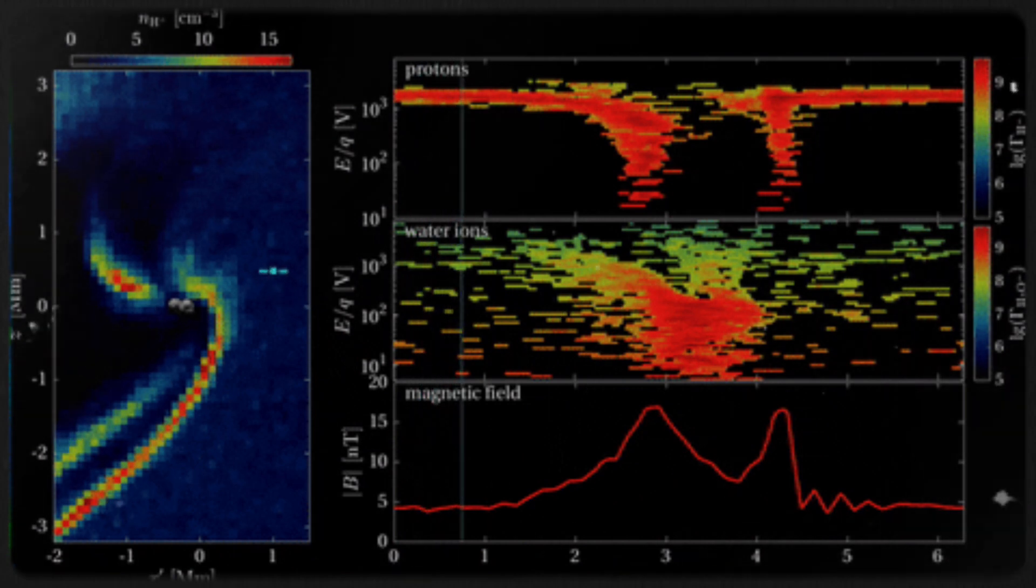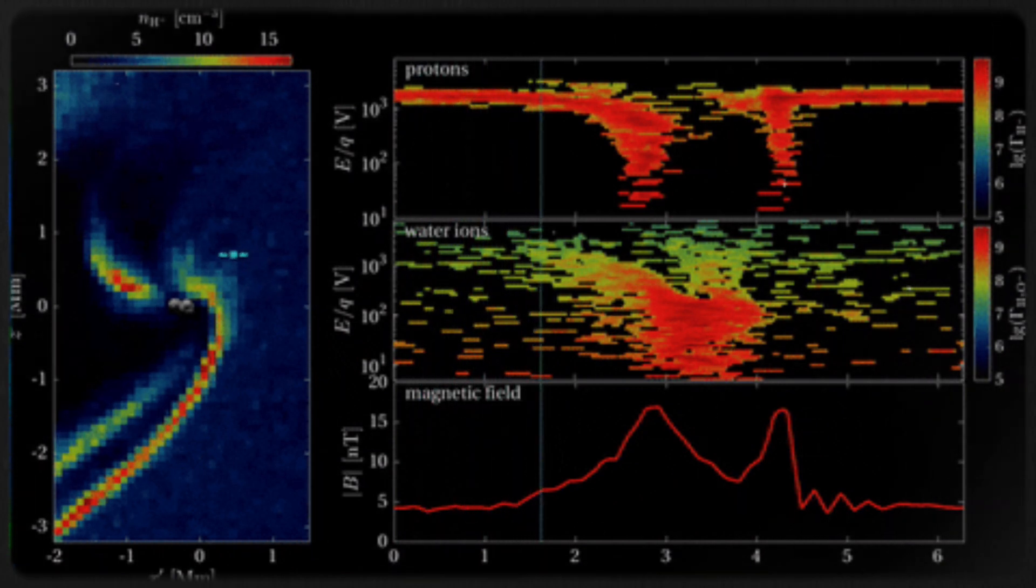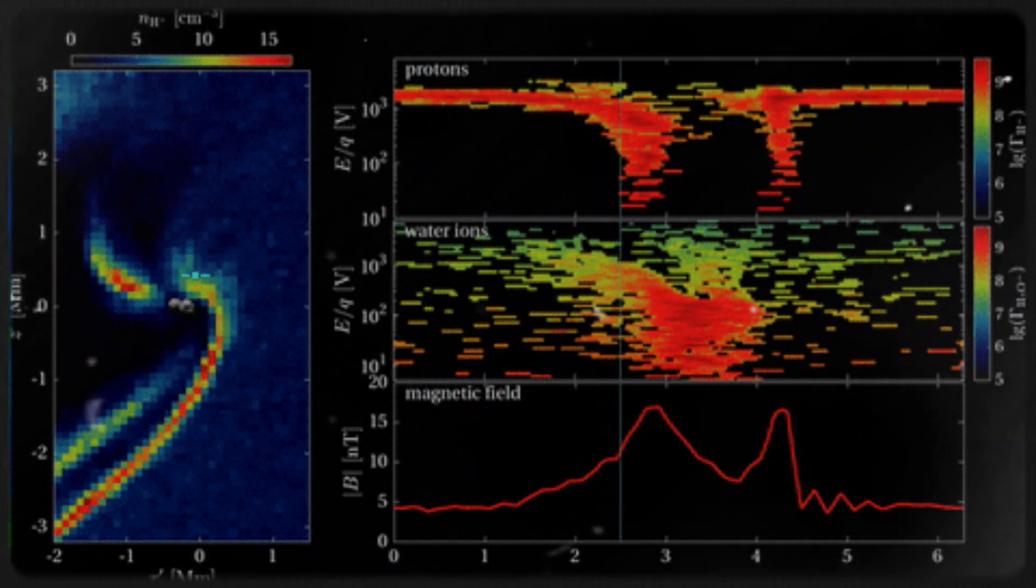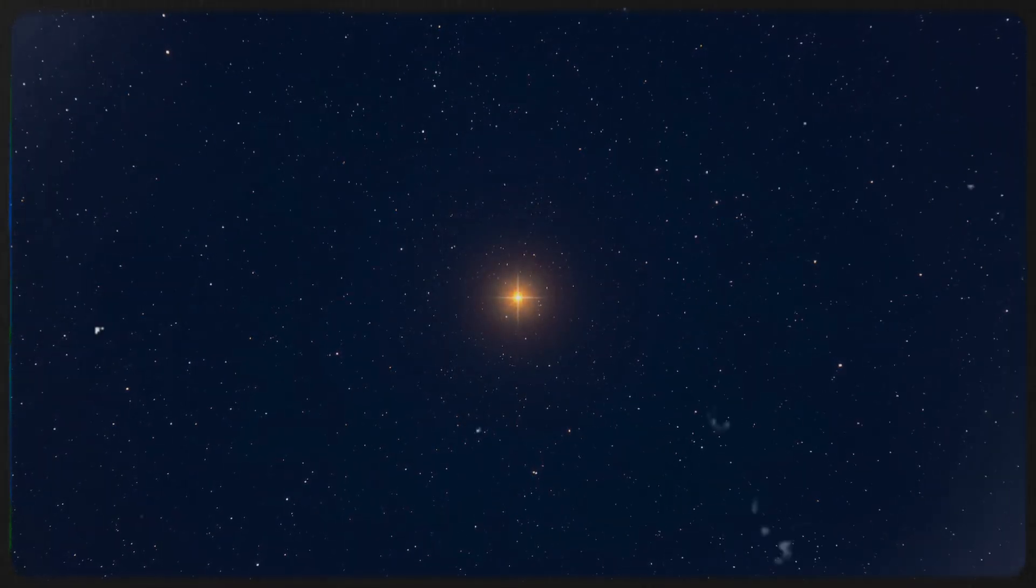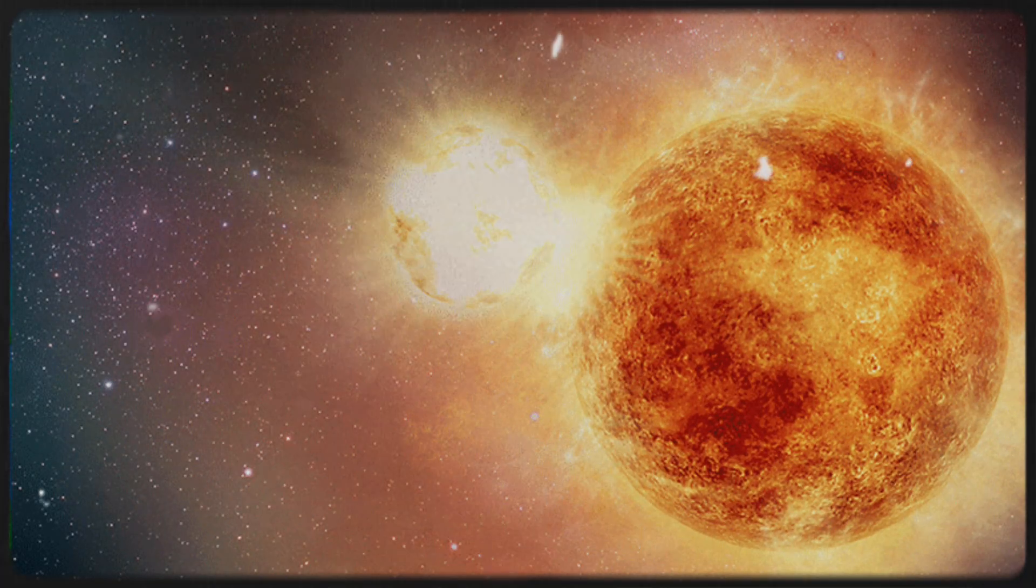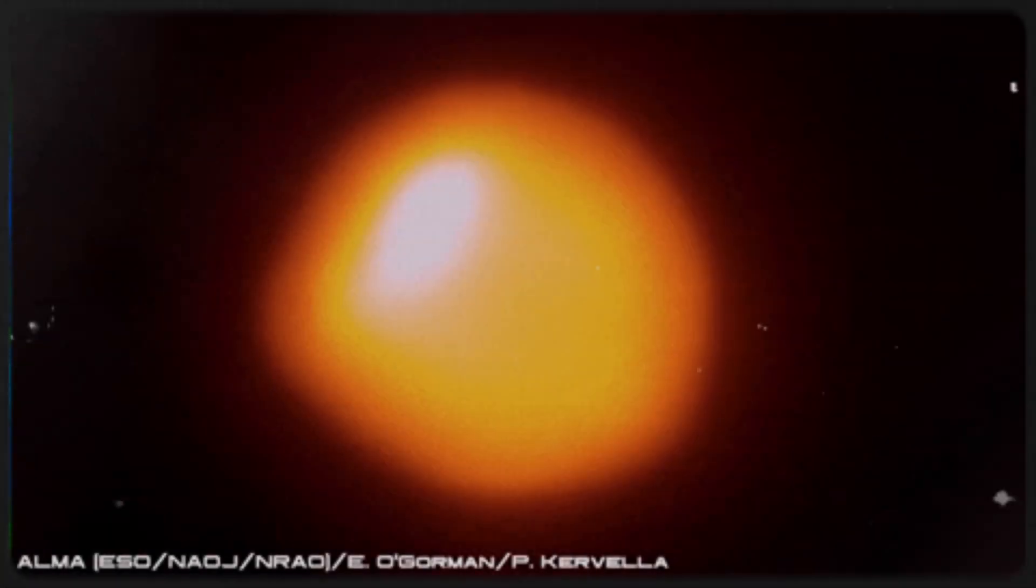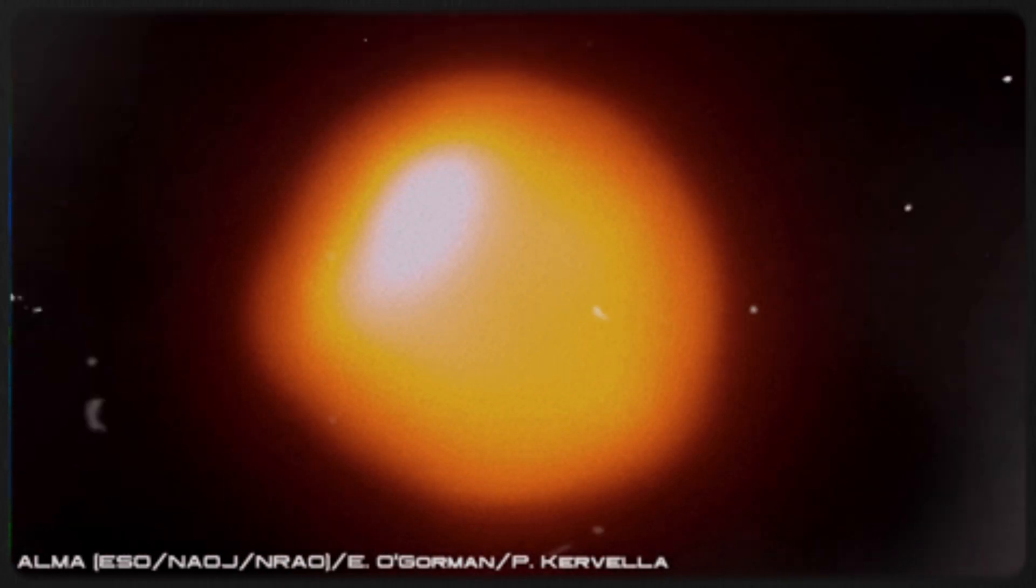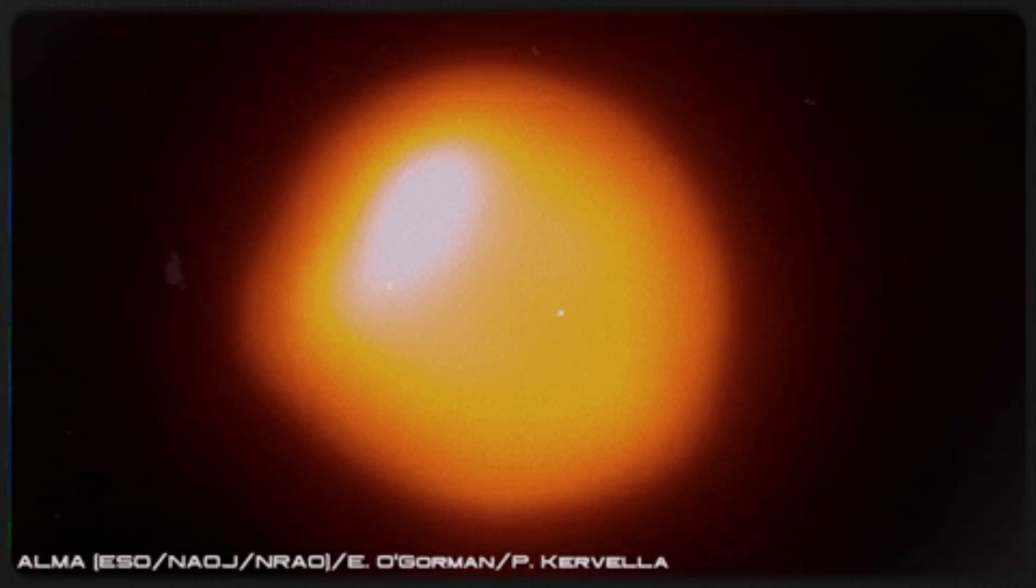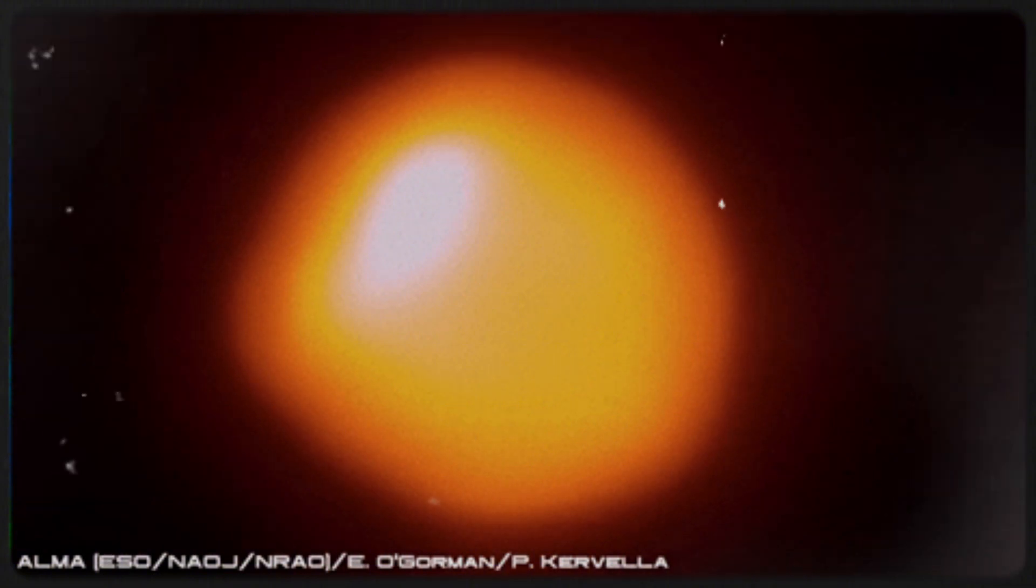The bow shock not only tells us a lot about Betelgeuse's current state, but also provides valuable insights into how stars like it lose mass and evolve over time. After that massive ejection, the star's surface cooled and became less dense, indicating that it's still highly unstable even years after the event. This makes Betelgeuse an even more intriguing subject for astronomers as we continue to learn more about the life cycles of stars.